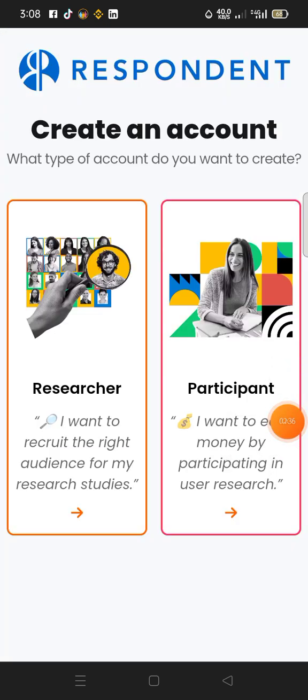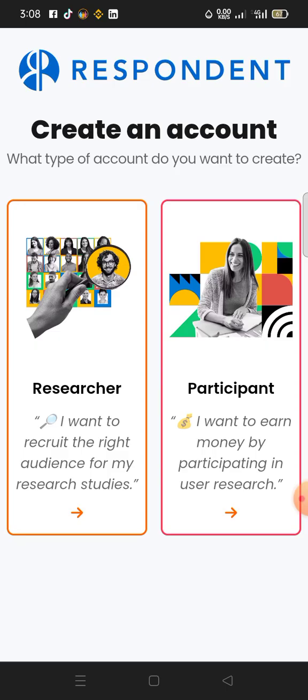So guys, if you tap on get started, then we have two options. Do you want to be a researcher or you want to be a participant? So these are the differences. You can see the two of them are on the screen.